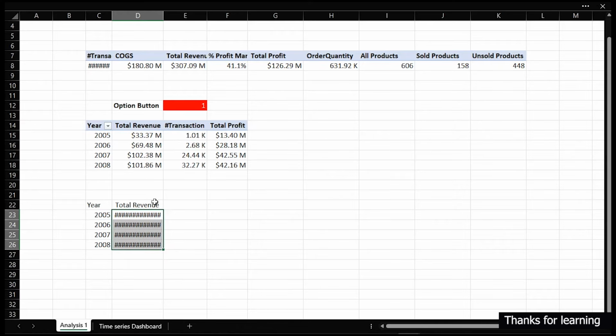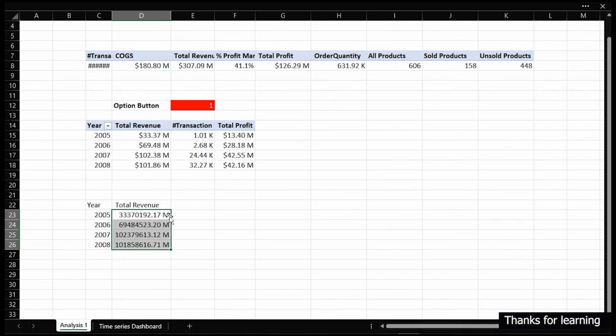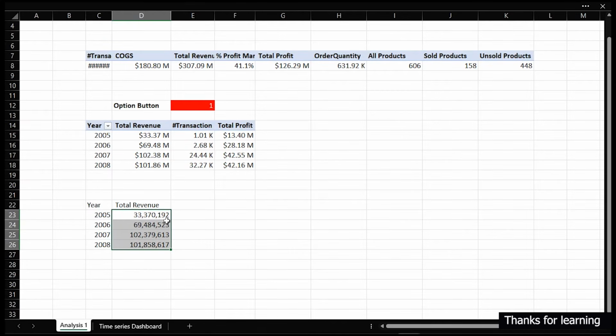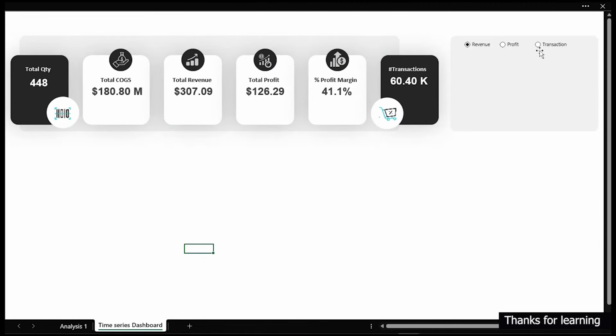What do we have? Okay, what is this? We need to reformat it. Oh, sorry, we don't have to format this way. We just need to give it normal formatting because we have a transaction that is not going to be on a dollar value wherever. So let's just use this. So we have this. Let's go ahead and change to transaction, for example. So let's see what we have.